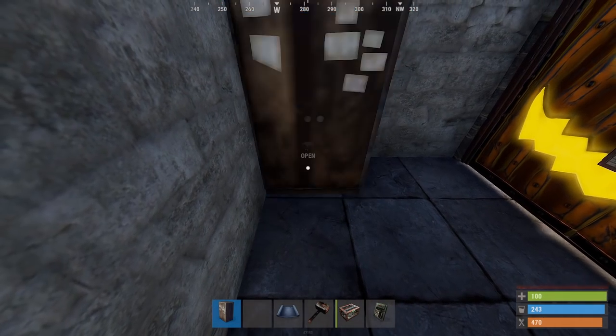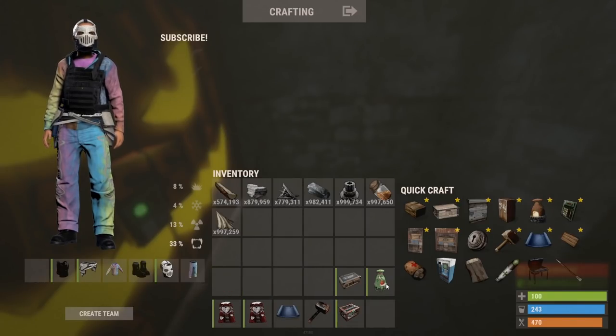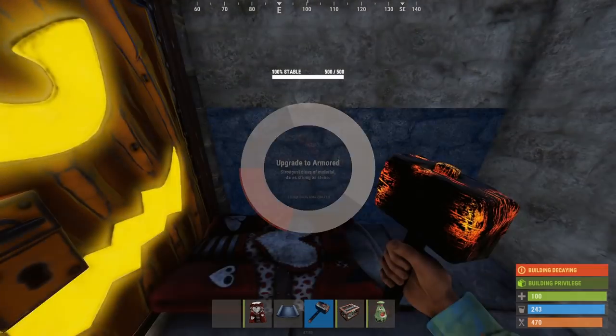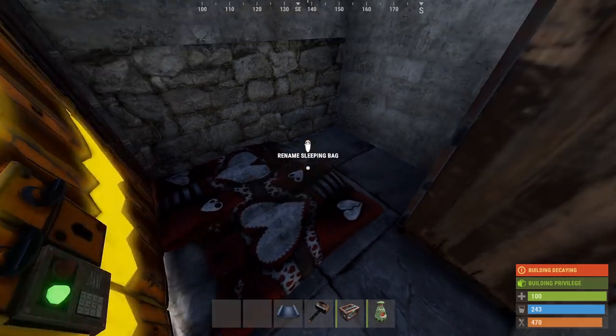Our tool cupboard goes in this corner in this orientation. From this corner, we can grab two sleeping bags and a furnace. Our first bag goes against the double door and the back wall. Now make sure after you place it, you can still upgrade this foundation for later. Now if we rotate our second bag, we could place it right next to the first.